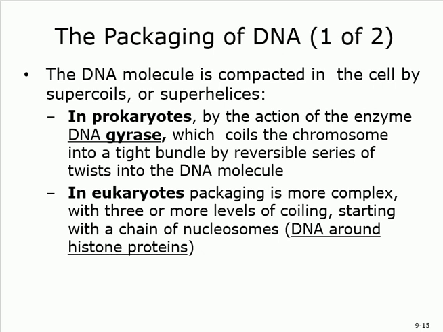How is it tightly coiled like this? What keeps it in that? Why doesn't it unfold by itself? In prokaryotes, there's something called DNA gyrase, and this is the one that's going to keep it like this. In eukaryotes, on the other hand, it is DNA coiled around histone, and what's keeping it like that is the very complex structure. It goes level after level after level, so you don't need something specific to keep it like this. It's the way it was coiled that will keep it as it is. And it's DNA around histone.